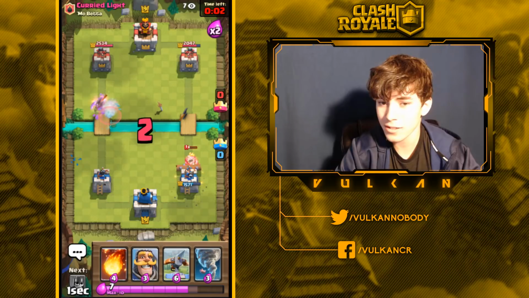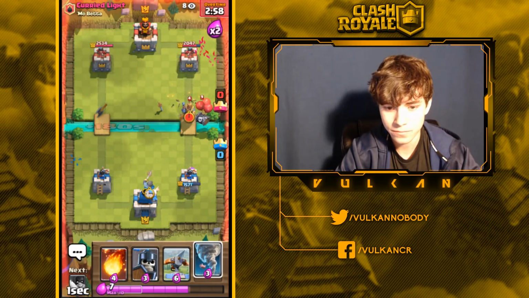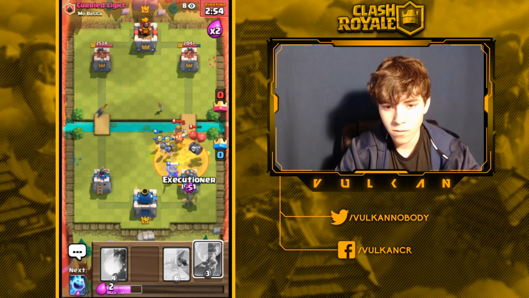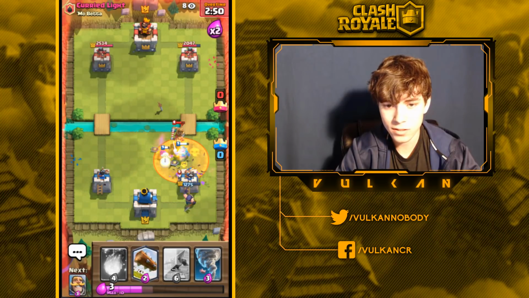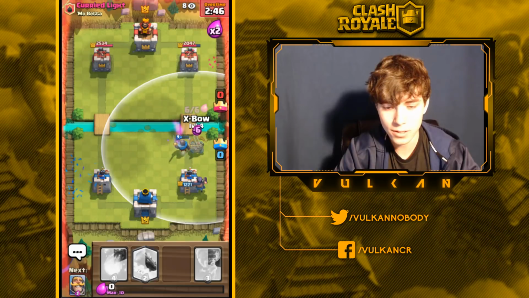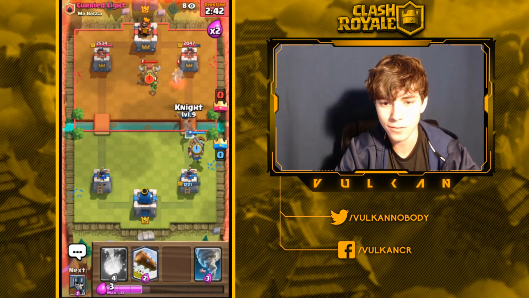Unfortunately, he has a log here. Otherwise, he's going to get too much damage on my tower. I missed that Ice Spirit a little bit. Okay, I think that the Executioner hit should kill most of that Skeleton Barrel, so not too much to worry about. And he just wasted his poison, so I'm going to go in with an Xbow. I'm not sure what got all the damage on my tower. I didn't even notice. Wow.